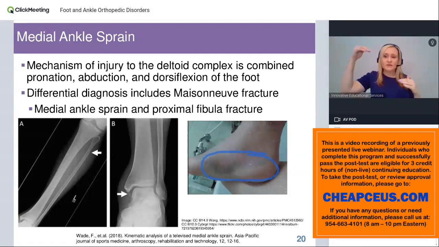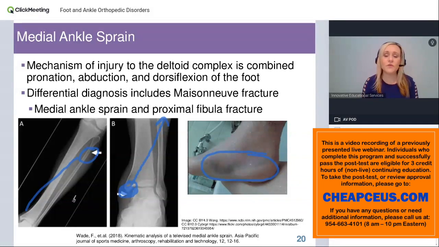What happens is because of that force, I think the foot is usually planted in some way, and then the force is coming up as the body weight goes down, ground reaction force coming up. It actually transmits through that medial complex of the ankle where you might have a little avulsion fracture. It's going to come up diagonal through that fibula in this way, and then the individual might have a proximal fibular fracture, which is called a Maisonneuve fracture.